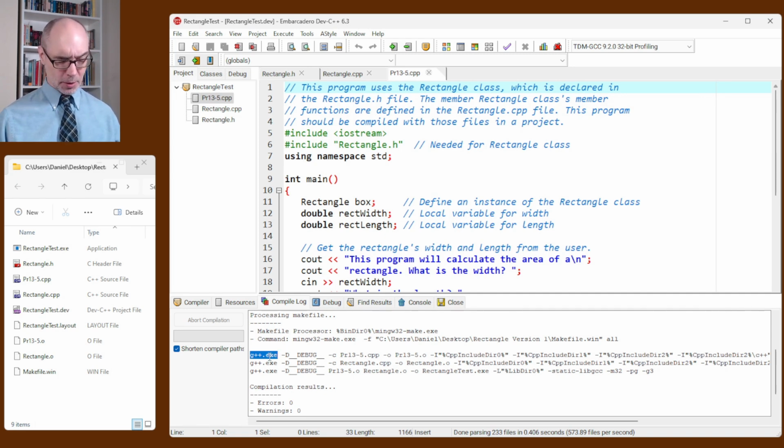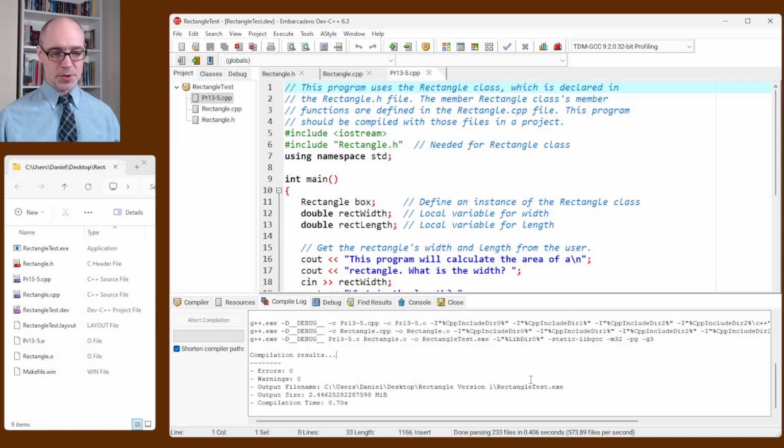There's the command calling the compiler and saying, take pr13.5.cpp and turn that into pr13.5.o. Then it called the compiler again, sent it rectangle.cpp, and said, generate a rectangle.o out of that. And then finally it called it again, sent it the 2 object files, and said, put those together and make a rectangle.test.exe out of that. So those are all the separate calls to our compiler that happen as a result.